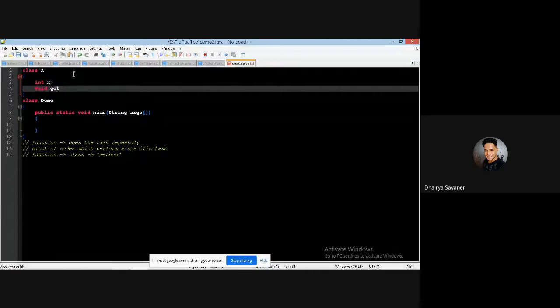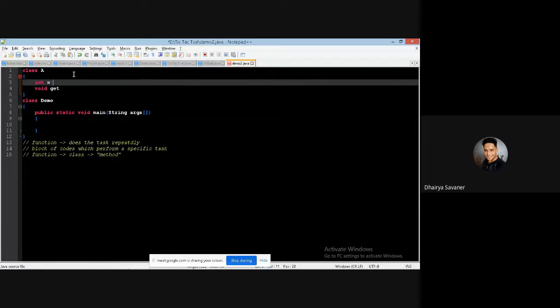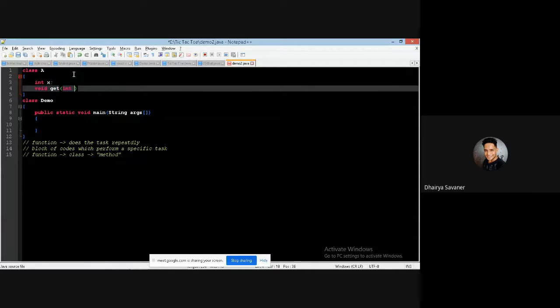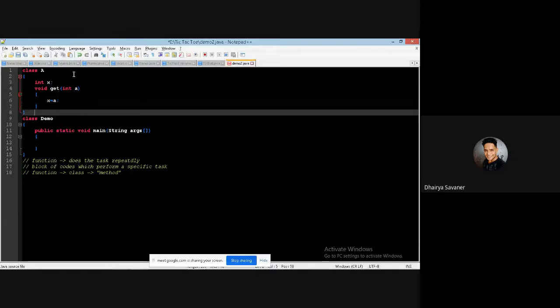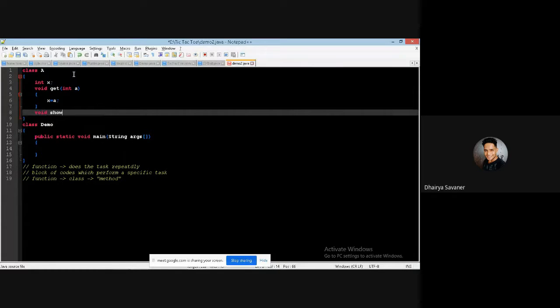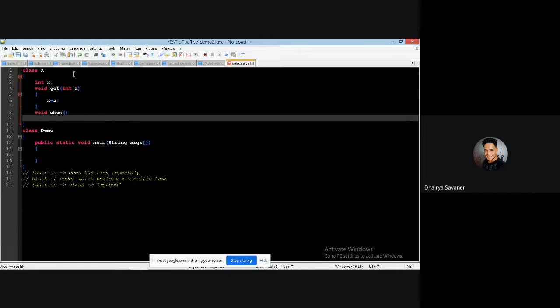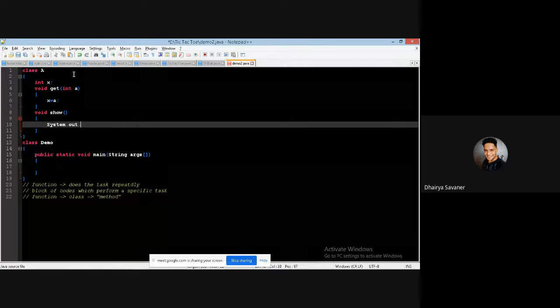So what we are going to do here is void get int x. Or let me write it, it will make it easier. x equals to a, then void show. Yeah, it will work. x equals to.